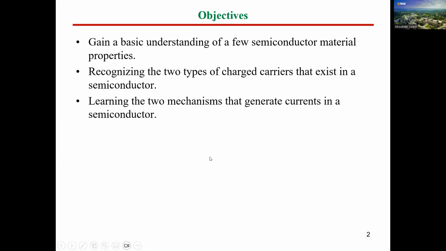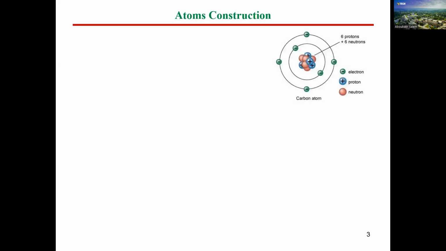So let's start together from scratch to remember the meaning of semiconductor material. I'm certain that all of you learned in physics or in chemistry about atoms and the distribution of electrons, but how this will affect the current flow and what the different types of conducting material are. So this is what we are going to discuss today. So let's start, guys, from the very basic thing about the material, which is the atom.